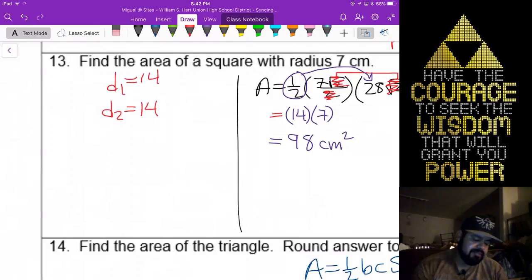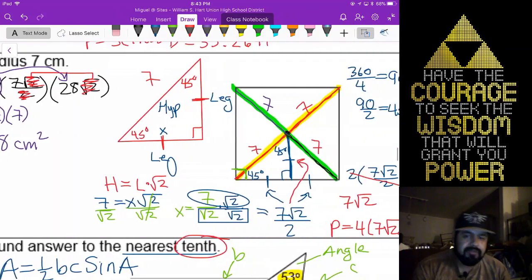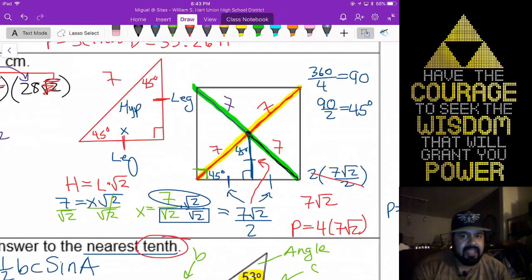Now obviously this one was cleaner, the second one I showed you, but you don't want to, okay, my thing's not catching up again. There we go. So again, you can only do this with a square. I will accept either method, but I want you to do what you're comfortable doing. Hopefully that helped you out a bit, Charmaine.